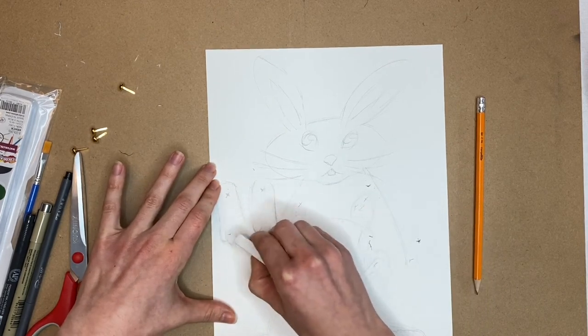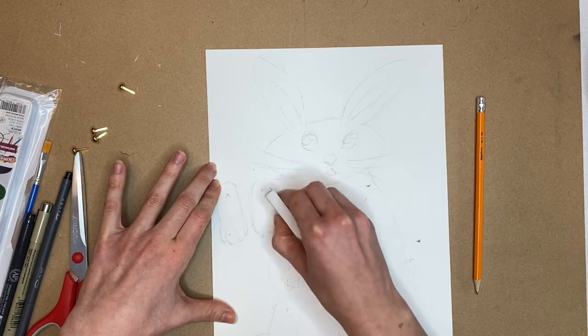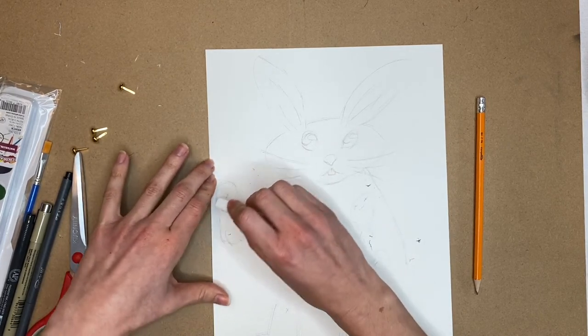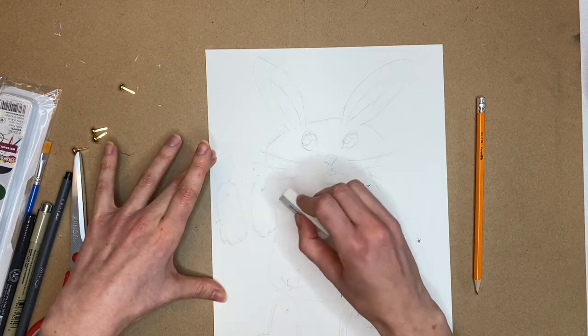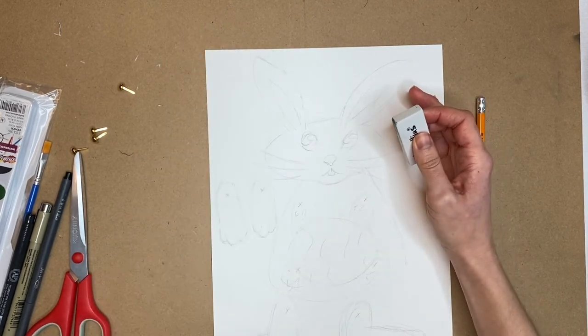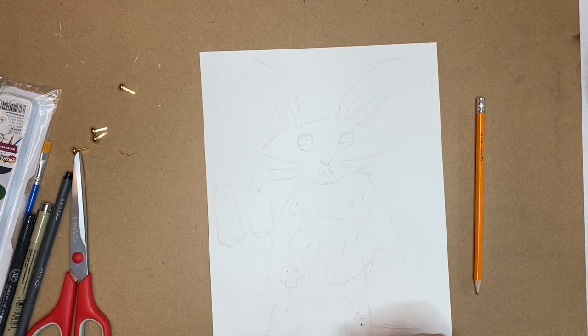Like these paws are really dark. So I'm just very lightly brushing this edge of the eraser across my line work. It's not smudging, which is great, because if you hold it very lightly, it shouldn't. Okay. And it will just take off some of the harshness of the line.